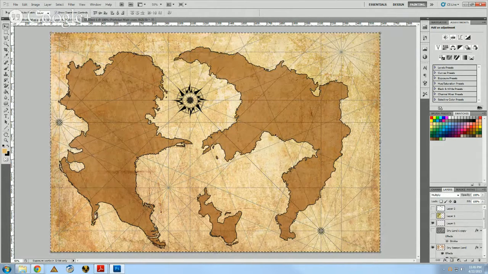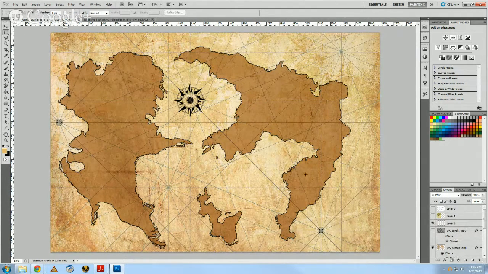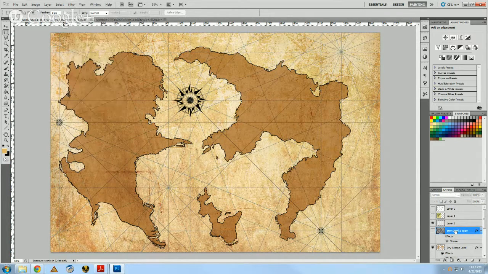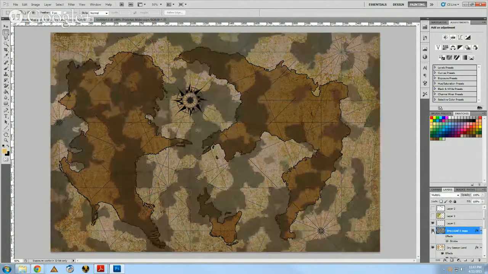Now, the coasts and stuff, Miss Khoury actually just kind of tells you to go through and kind of erase and kind of razor in here, if you will. That's a good, easy way to do it. But if you find that you're getting kind of bored with that, what you can do is set up difference clouds by going to Filter, and then Render. You'll notice that there's difference clouds inside here. When you do that, it will render your image, so you want to make sure and do it on an empty layer. And then you'll end up with this layer that kind of looks like this.